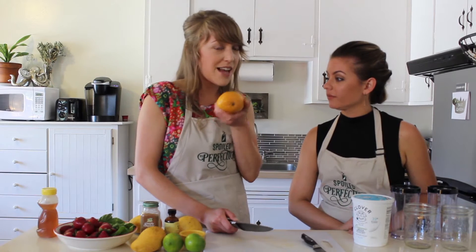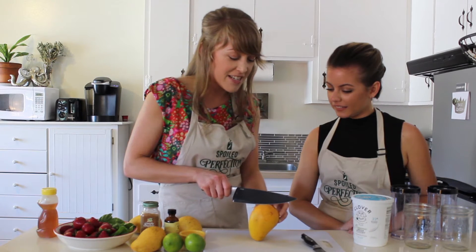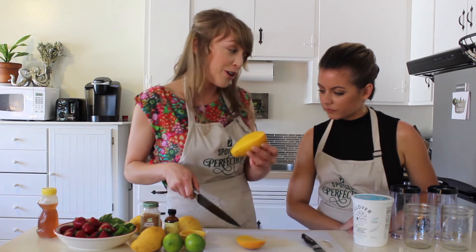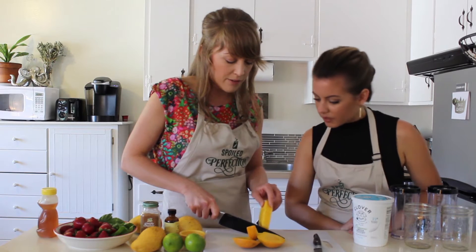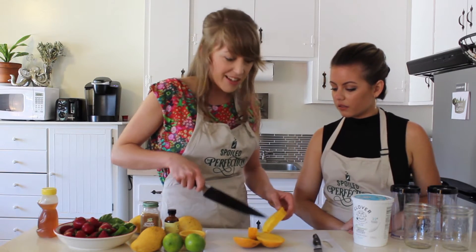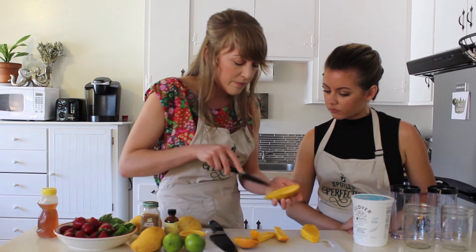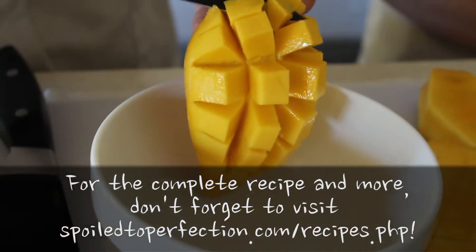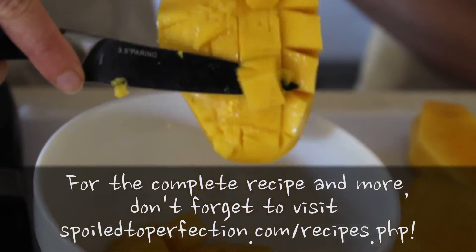Do you know the easiest way to cut a mango? I've never cooked a mango. So you want to find her eye and move over just about a half an inch from that — that'll give you a chance to move around the seed. We're gonna get her cheeks off first. You want to just follow the seed and get the rest of the sides off as well. This middle part is really thick and hard to cut, so we'll take our smaller knife and make small cross hatches in here — it'll help us get the mango out super easily. Then we're just gonna hold the very top skin and slide your knife down to get all that great juicy fruit.